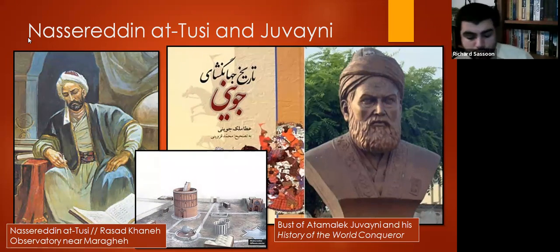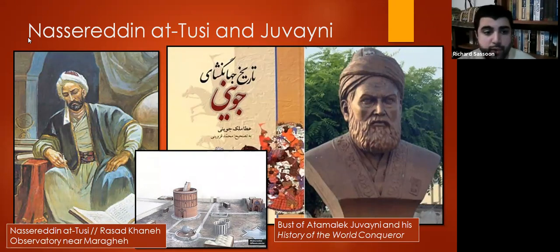He also wrote the story of Genghis Khan, which was called Tarikh Jahan Gusha, meaning the history of the world conqueror. And Juvayni is one of our best sources from the time of what the armies looked like that went through Persia. If you remember from last time when we talked about the destruction of Merv, it was Atamalik Juvayni who wrote about how Merv was destroyed so completely and so utterly.